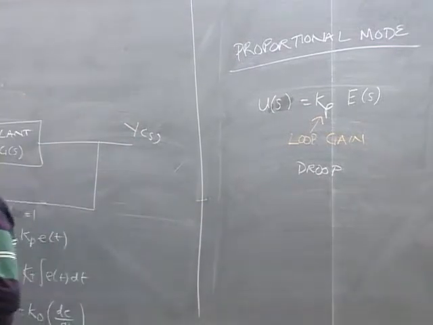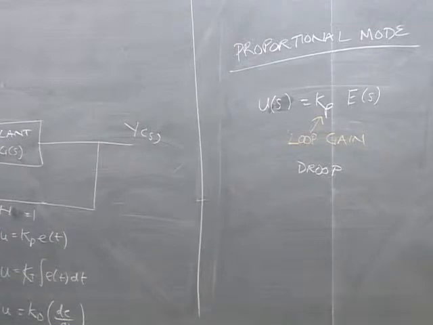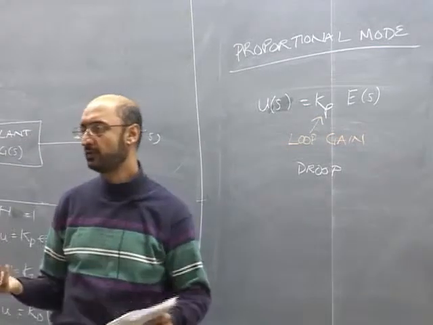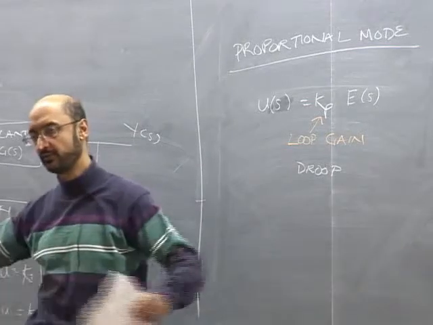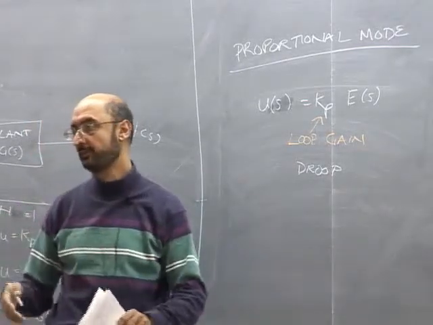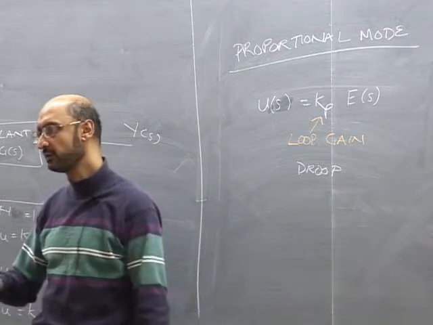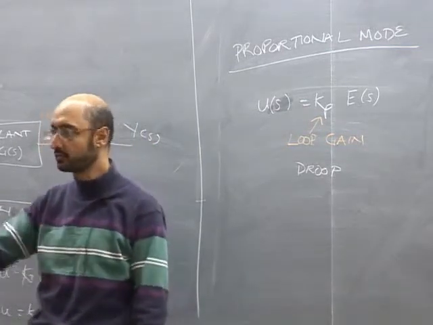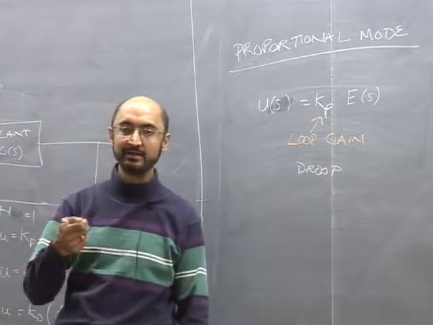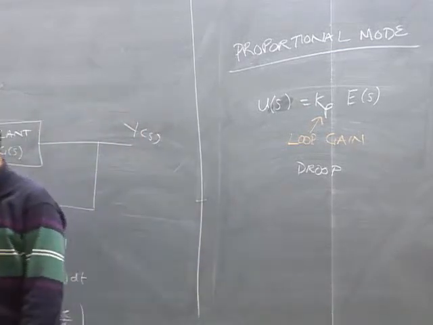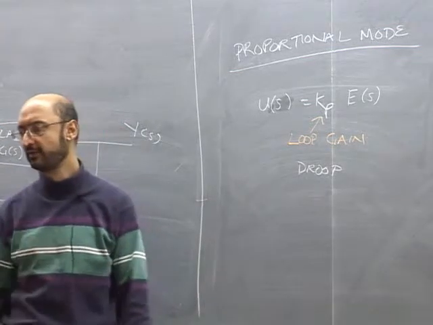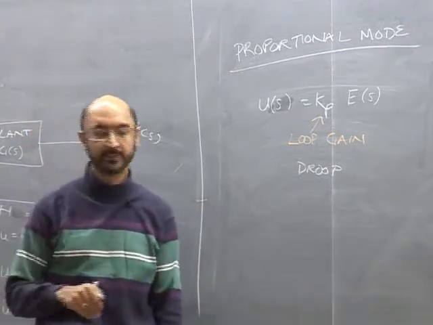So if you buy a PID controller and set Kp, what that means is, I'm going to have a certain amount of error. How much do you want to respond to it? Do you want to respond with a large response or a small response? When you tune the controller, you choose a large Kp, and you say, oh, it's too responsive, I'm going to tune it down. So it's a very simple control knob. If you find the response is too responsive, it's oscillating, for example, turn it down.